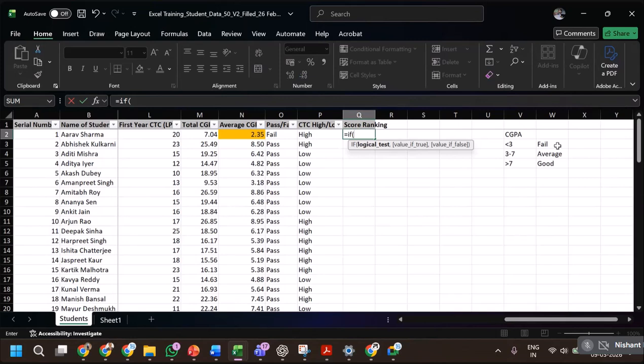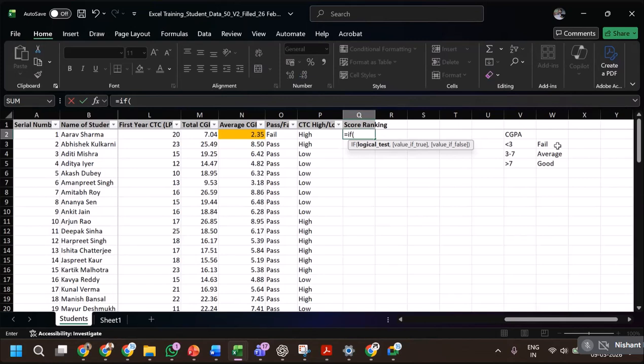So it is inside a nest. There are multiple nests we can form in the if formula. If logical test. So we will have to choose to type the formula in a way which is simple for us to type and simple for Excel to understand.